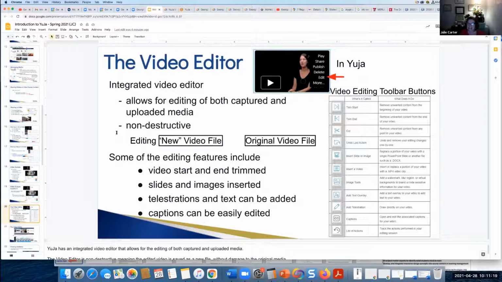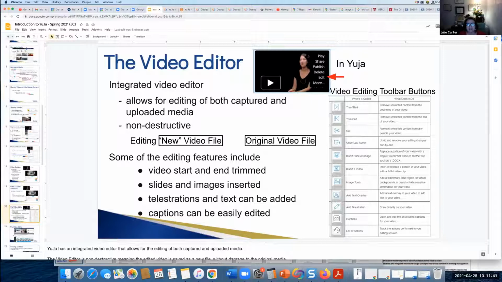Well, what happens is you create your original video and then you're like, okay, I'm going to trim a little here and trim a little here. And then you realize, oh no, I'm just going to go with my original. It creates a new version of the file that you edit. So if you ever decide, you know what, I'm just going to go with the original one, then you can just go back to your original video.